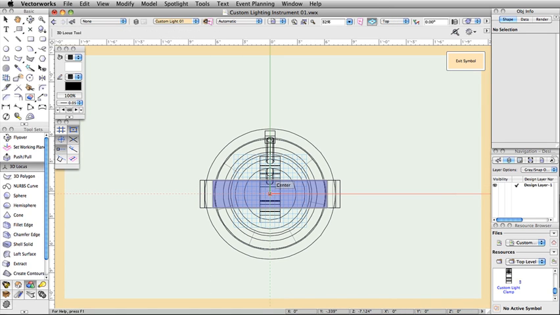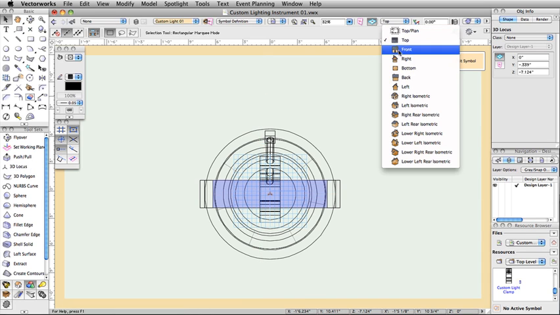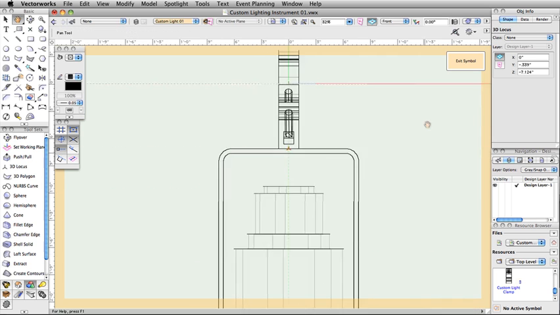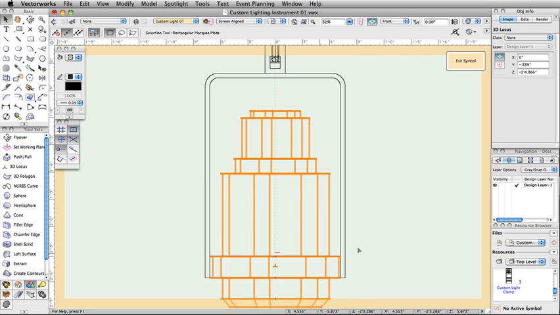Click on the center locus of the 3D editing mode to place the 3D loci. Activate the Selection tool, then switch to the front view. Select the 3D loci. Click and hold Shift while dragging to bring the 3D loci in alignment with where the yoke connects to the body, as shown. This will indicate to Vectorworks where you want the body and the yoke to pivot around. If you do not add a 3D loci, they will pivot around the insertion point.